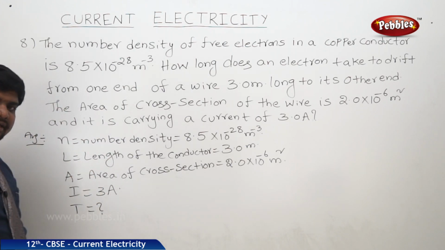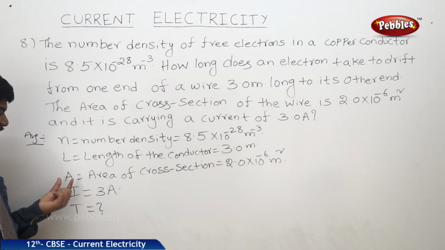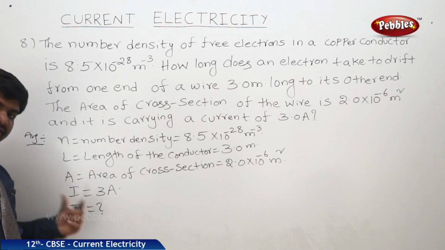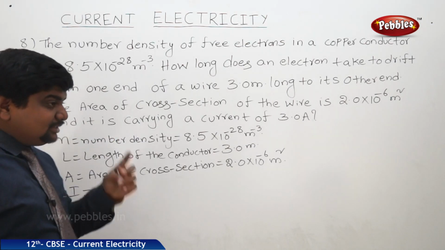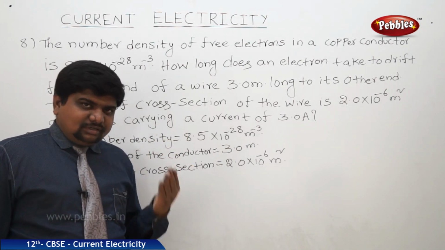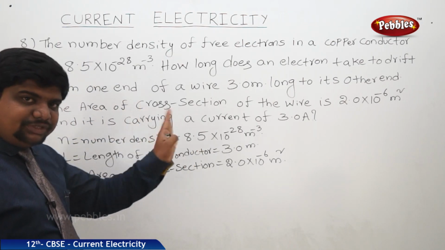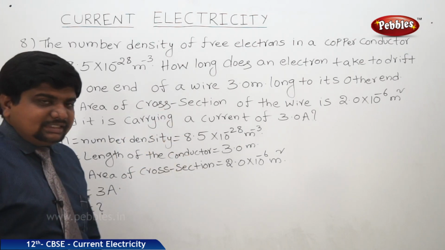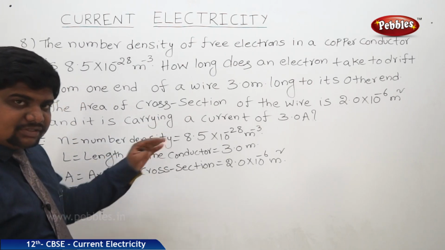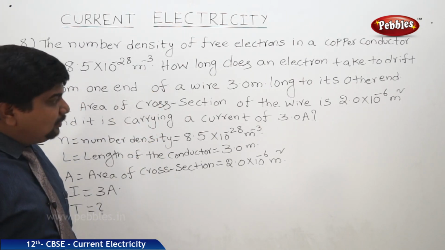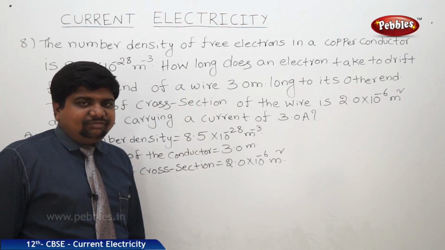We know that drift velocity is related to the number density, the length of the conductor, the area of the conductor and the charge of each electron inside the conductor. And we know that drift velocity is equal to length by time, where time is equal to length by drift velocity. By mentioning all these things and after substituting, we will get all the things which are required to solve the problem. So now we will substitute all these values in the given formula, which is sufficient to get the time taken for drifting.